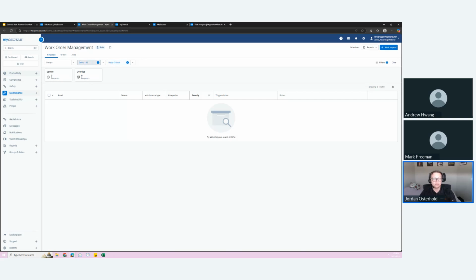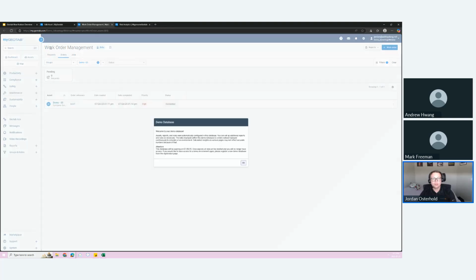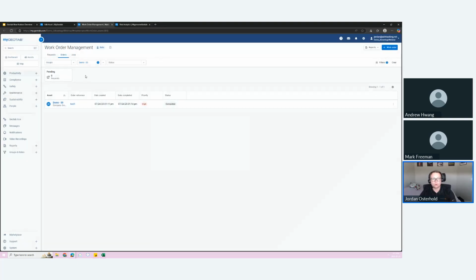You can see how it works. It requests demo 5 as the filter and then looks at those specific severity levels. Next up, we're looking at just requests in general, and here's the next request for that vehicle. Since the inspection's been done recently, the next one is going to be due in 342 days, which is why it's pegged as low. And then the last one is any jobs or orders that have been opened for this vehicle. We can see the one we just completed here. It's set to high, and it has been completed.